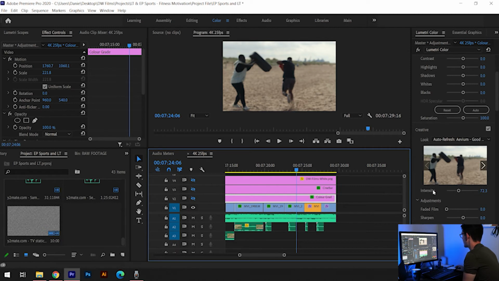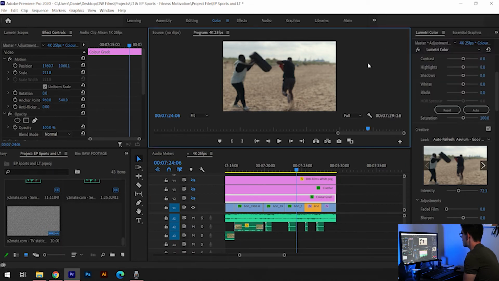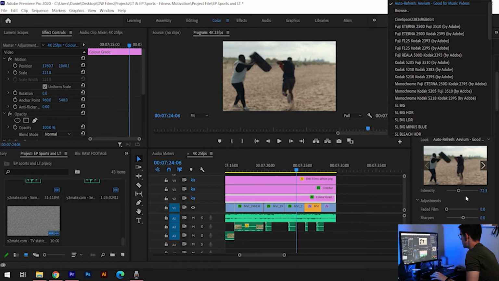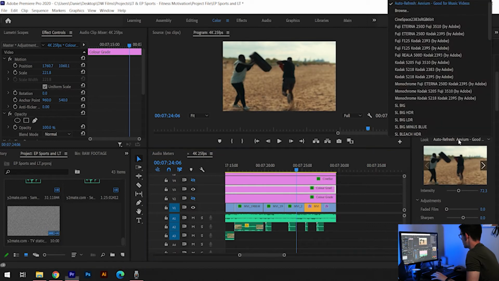So what I did with this colour grade is I actually used a LUT. Now this LUT is one that I bought as part of a course, it's called the Avium LUT. Now what I wouldn't advise doing with any LUTs is just slapping them on and deciding that looks good, because quite possibly it actually doesn't. So I'm going to show you what I mean.